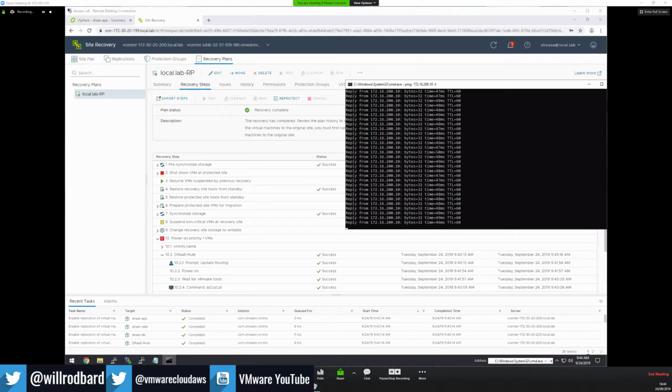Yeah, so that's because I ran into issues with IP customization working on Photon. And there is a bug, so I started trying to work through it to figure out the dependencies to get it to work. But there's a bug, and I don't remember the KB number, but when IP customization fails, that VM will always come out on the other side with its NIC disconnected. And the only way to ever have it come back being connected on either a test or recovery is to remove protection and reprotect it.